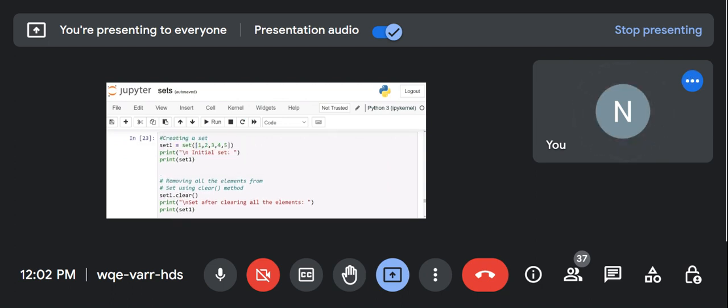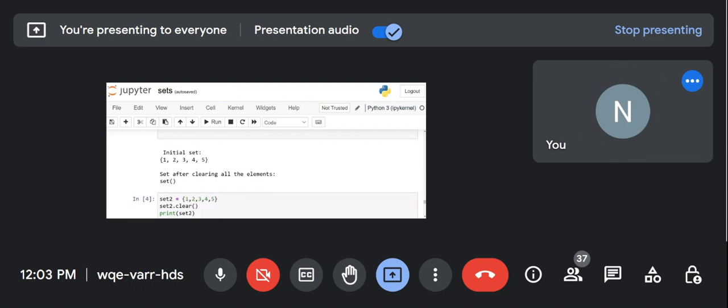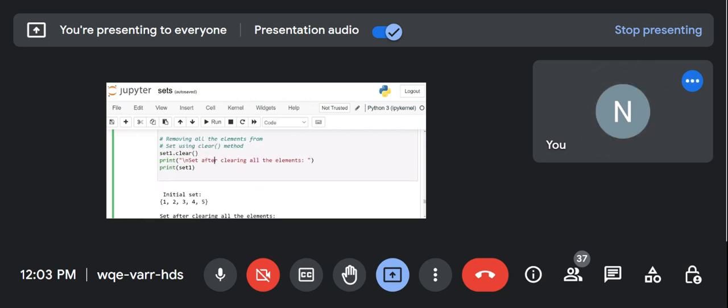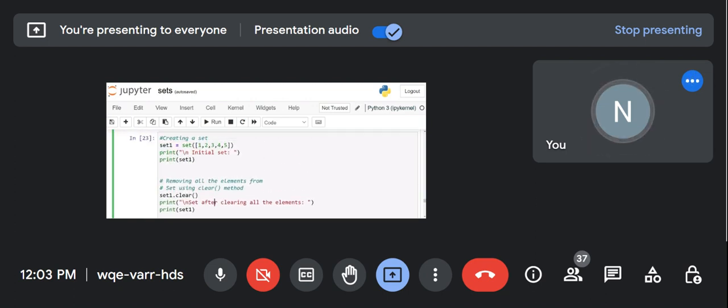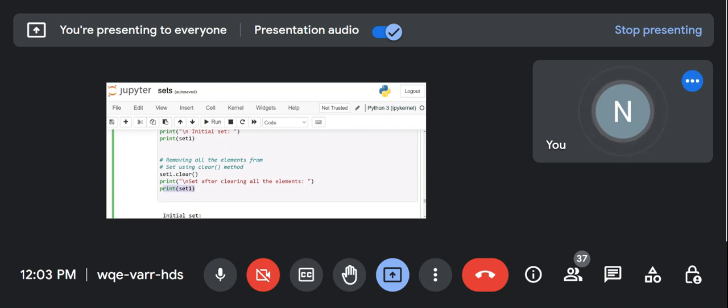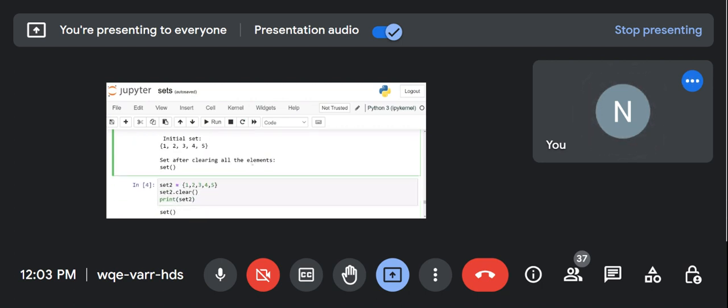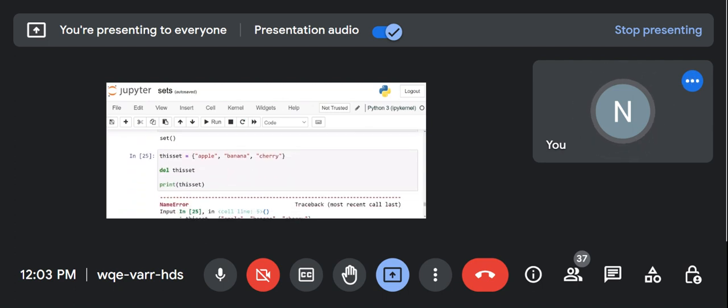The clear method is going to clear all the elements which are present in the set. Clear, I guess we have seen in the list also. So clear will clear every element which is present in the set, and your set will now be empty.